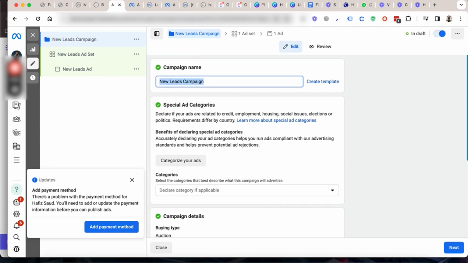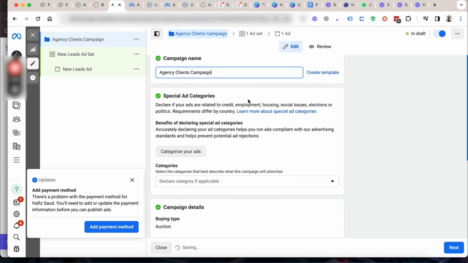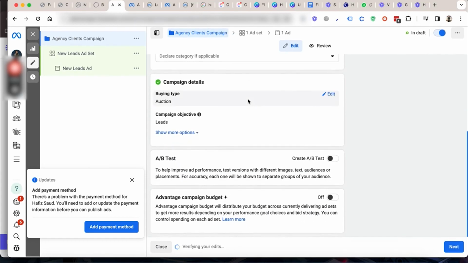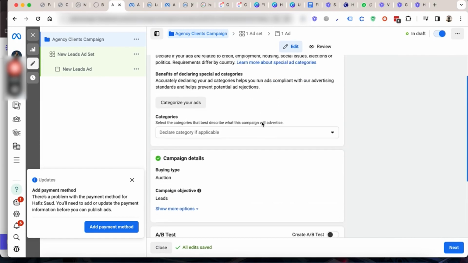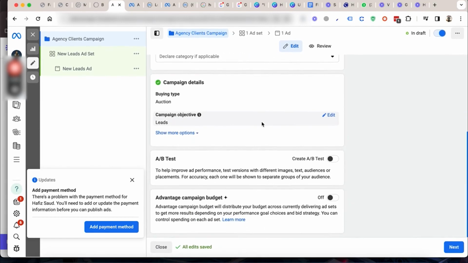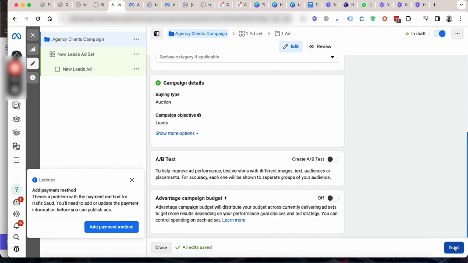Change the name, something like this. You can see this one's fine. No need to select anything in here. Scroll down, keep this off, click on next.